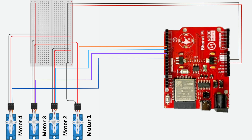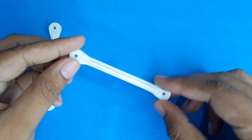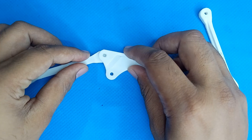Now let's talk about the connection. Here's how everything is wired up. In this diagram, you can see how the servo is connected to the Node Wi-Fi board. I have connected the servo motors of the robotic arm to the Bharat Pai Node Wi-Fi board. The signal wire of the servo goes to the GPIO pin of the Node Wi-Fi. Make sure to match the correct GPIO pins. This project combines the power of the Node Wi-Fi board with the flexibility of Python and OpenCV, and it's a fantastic way to explore the world of robotics and machine learning.